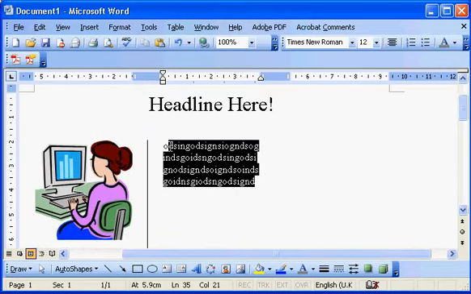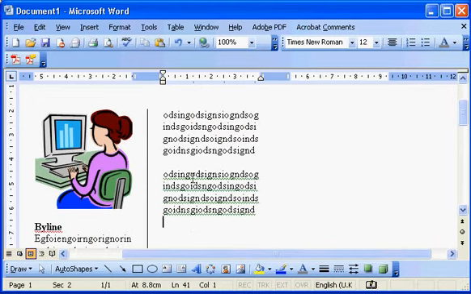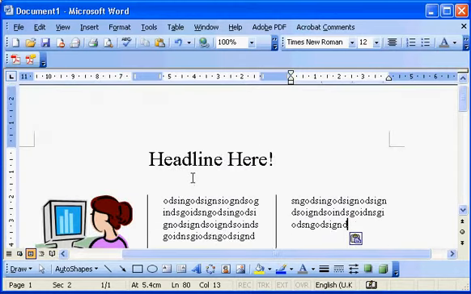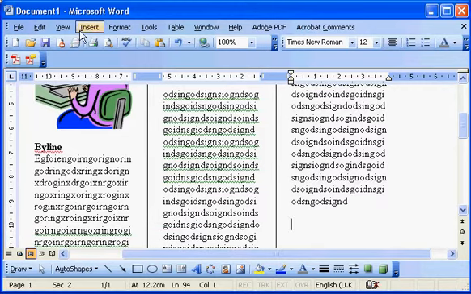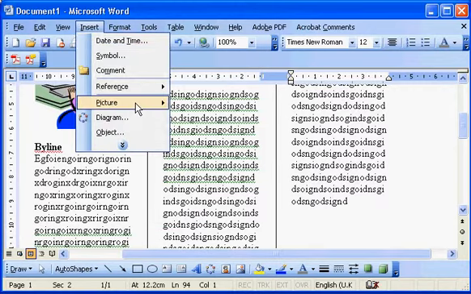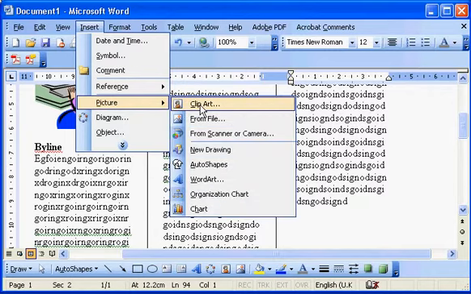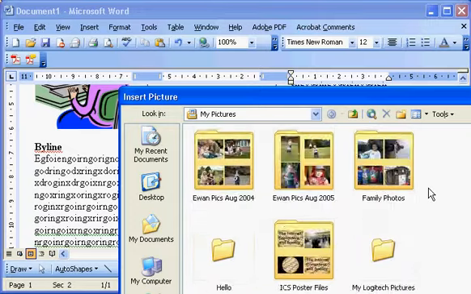For sheer convenience I'm just going to copy and paste a few chunks of text in, just to artificially fill the page up so that it creates the columns. And again, if I wanted to put another image in, I can do that. I can go to image, picture, from clip art if I want to use the clip art I've just demonstrated, or if somebody sent me a photo, for example, I can choose a picture from file. It'll look under my pictures initially, but you can also ask it to look on the desktop or wherever you've stored it, and I can select an image.